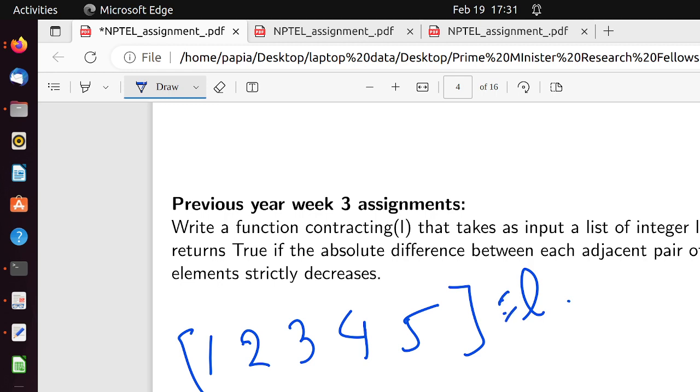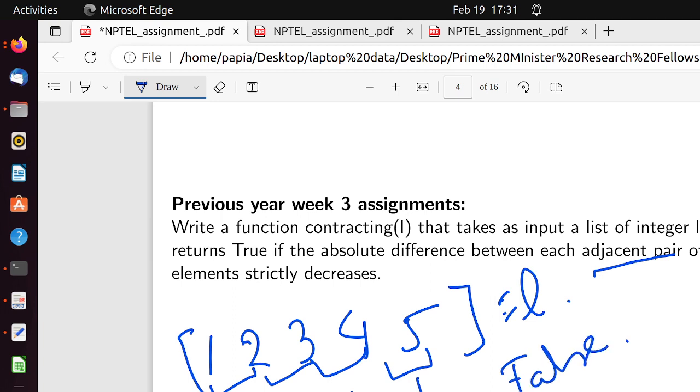If I write contracting of L, then what will it show, true or false? 1 and 2 is an adjacent pair, right? What is the difference between 1 and 2? It is 1. And between 2 and 3? 1. All adjacent pairs have a difference of 1. So it will show false, because the differences between adjacent pairs of elements are not strictly decreasing.